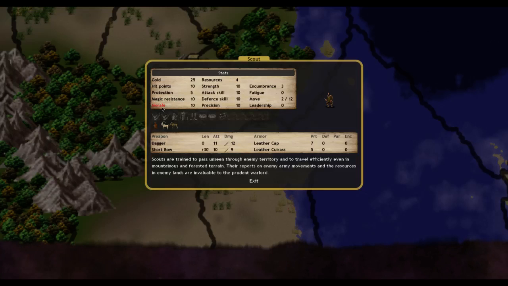The morale on the scout dictates at what point he runs away from battle, and it also controls his ability to line up in formations in certain armies. The resource stat is how many resource points the scout costs us. His strength, of course, affects how much damage he does in physical combat. The attack skill of the scout is what measures if he can or cannot hit an opponent in combat. His defense skill is what is used by the game to dictate whether he is hit by a physical attack. And his precision is how precise his ranged attacks are and how accurate he is.